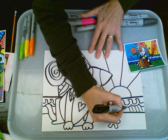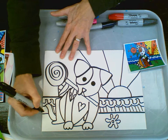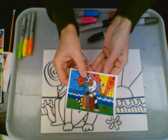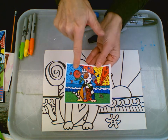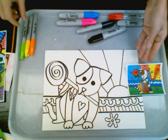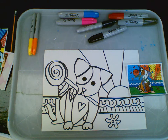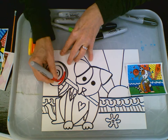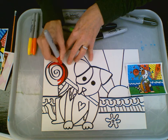Now all we need to do is add some color. His pieces are joyful and colorful, so let's have at it. He does a lot of designs in his backgrounds — a lot of patterns, repeating shapes. There are some hearts again. He seems to break each piece into a separate design. Let's have fun coloring in our Romero Britto Lovely. I think I'm going to start with that beautiful red rose. What's nice about these big, thick, wide markers is that they certainly cover a lot of space quickly.